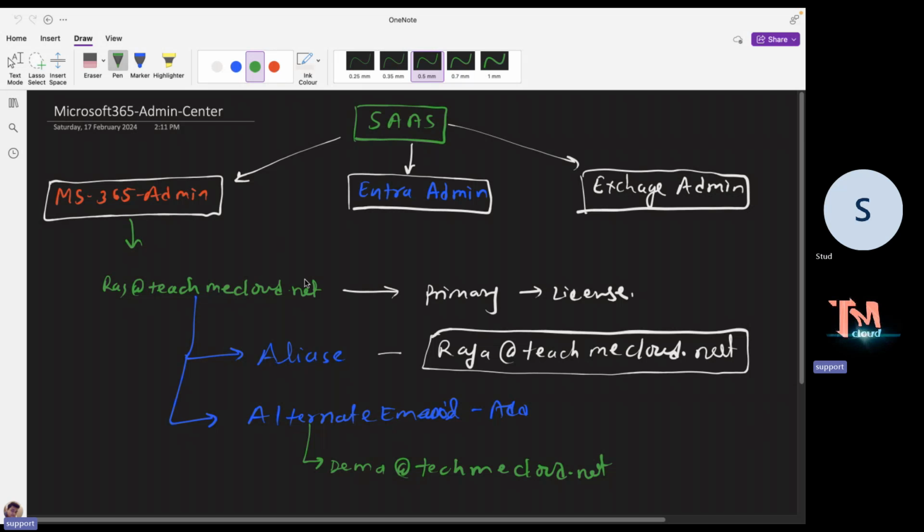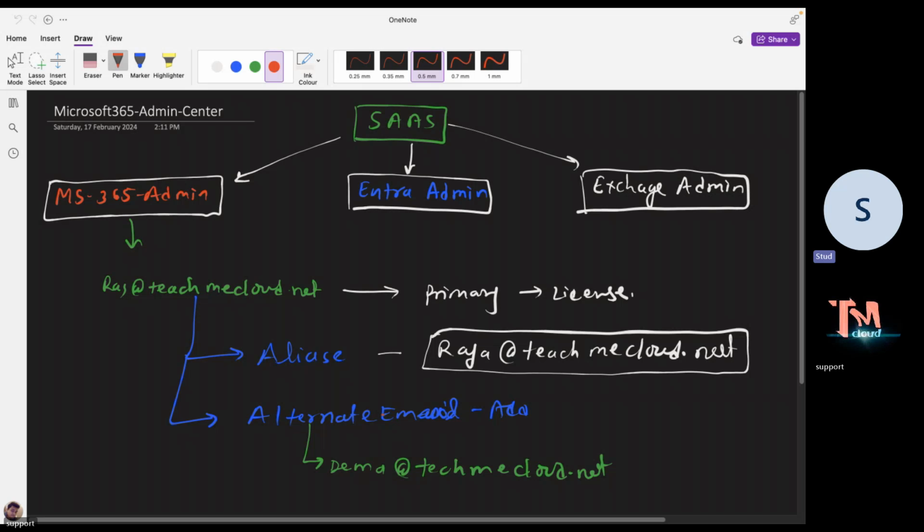Okay. So for the alternate email ID, you have to decide on an email ID that you have already created. In alias, you need to decide a new name, but in alternate email ID, you mark any existing email ID as alternate. That means you already know the password and you have all the rights of that specific email ID.